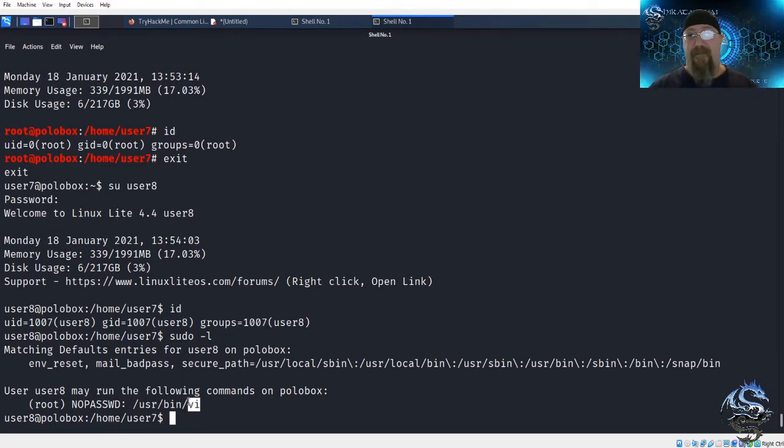There's always all kinds of big wars and debates on all these different Linux forums about which one's better. Whatever, it doesn't really matter. They still basically do text editing. So we can see here that we can run Vi as sudo, okay, as root, which is handy to have.